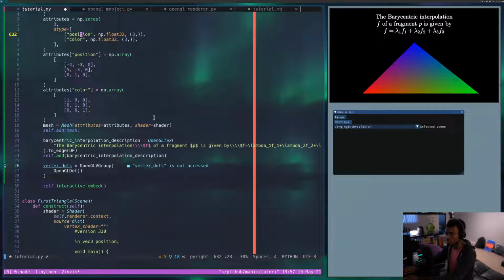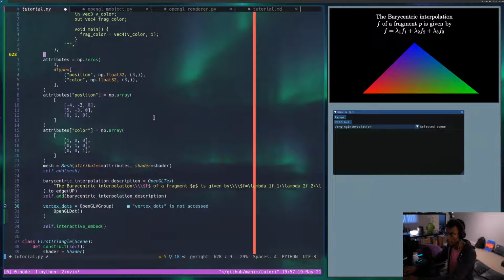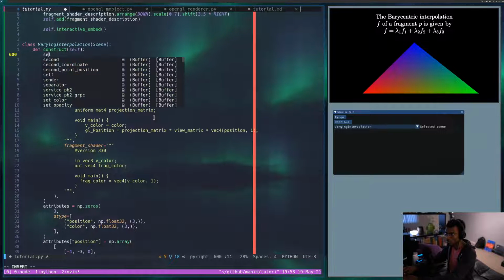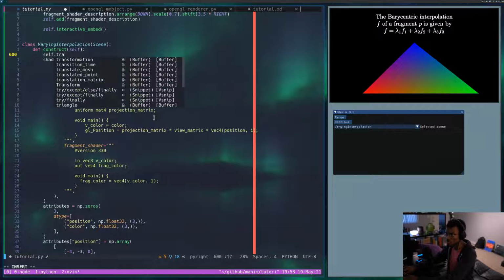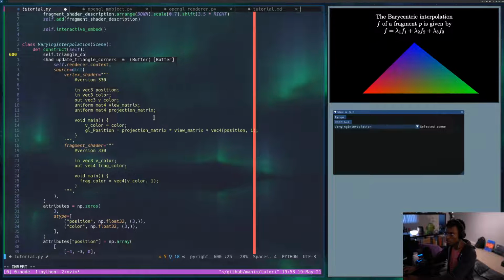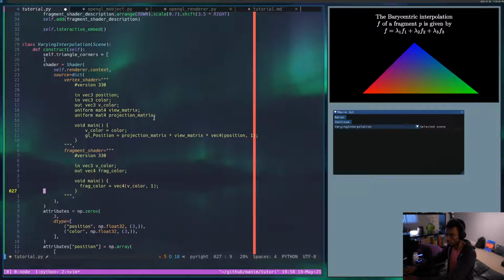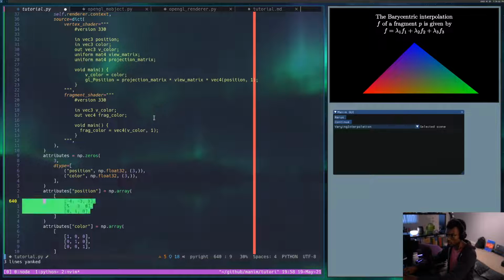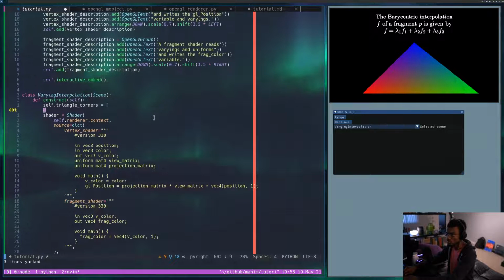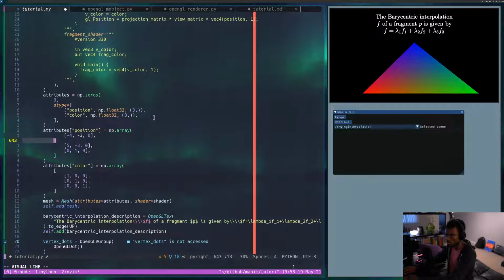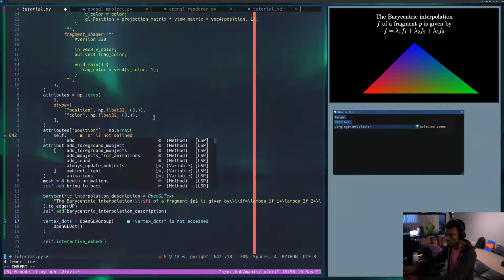Let me move these positions into an array. Triangle. So it'll be this. Here I can just put self.triangle corners.